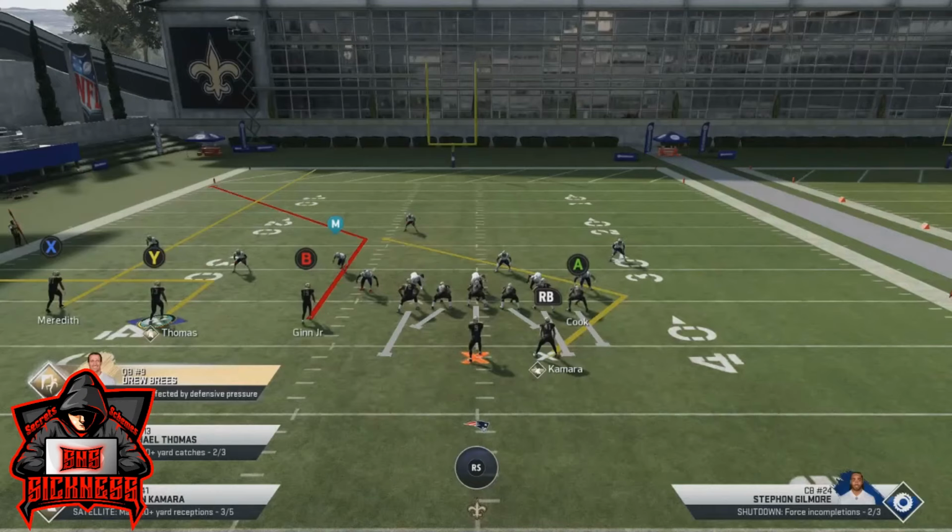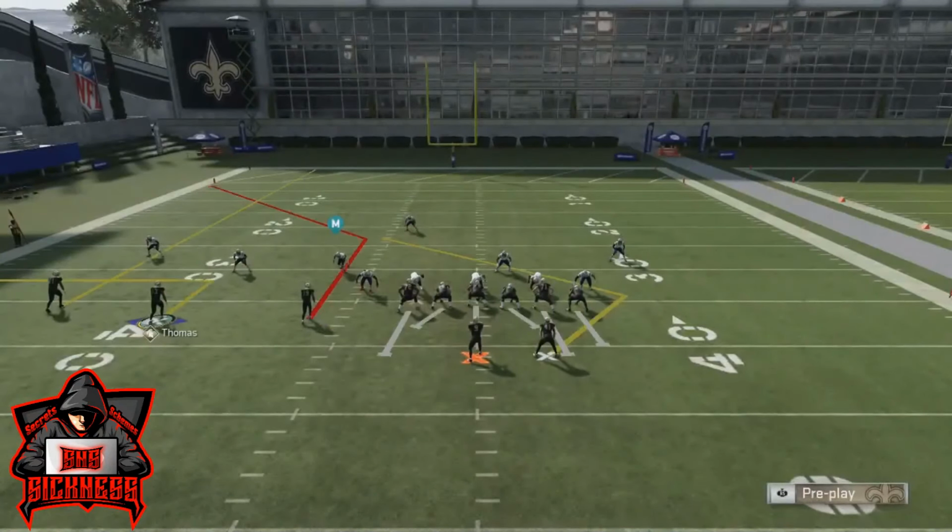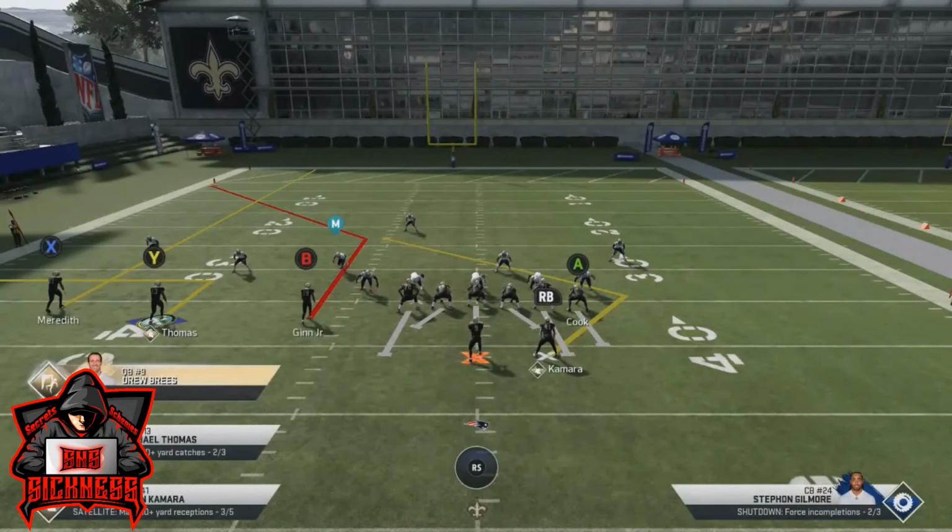With the angle routes, even if they have him manned up, he is going to torch that defender. Those routes burn man this year really well. If you do get an extended amount of time on the play, so basically if the pressure does not get in, you will be able to throw that corner route deep down the field. I'm just going to run the play one time just so you can see how it works, and then we'll move on to the next setup for double in sail.